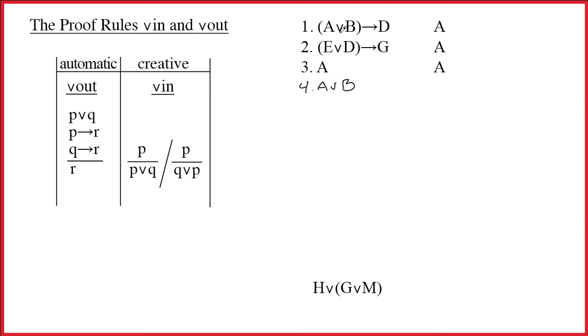Line 1 is the inspiration for me to create A wedge B. But what I'm really doing is taking line 3, and I'm just wedging in a B. And so my justification is going to say 3 wedge in. Notice this makes good sense. This is a one line rule, and so it's obvious why I should be able to add this according to this rule.